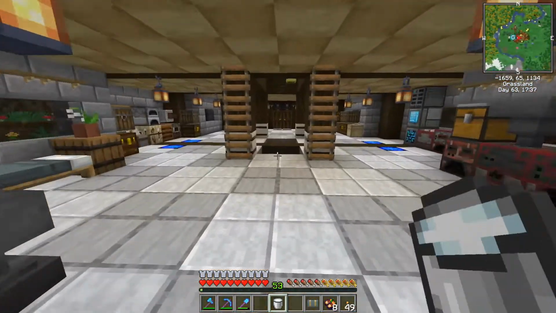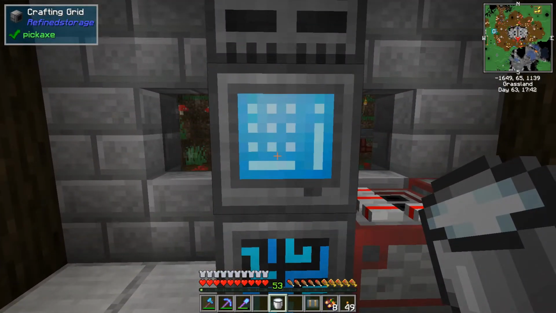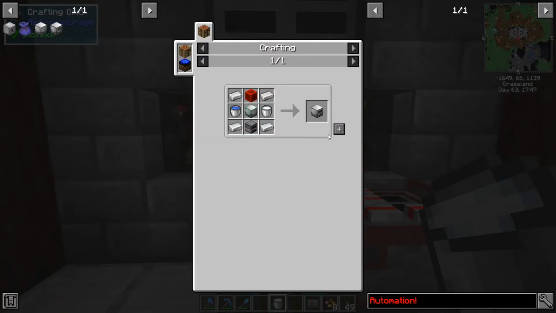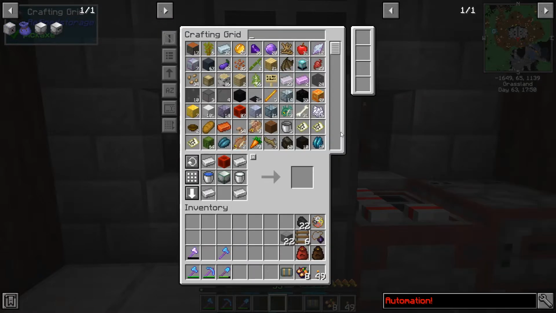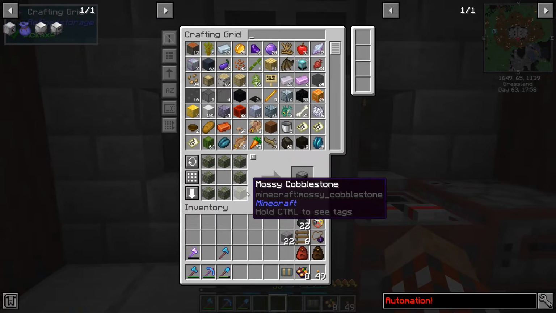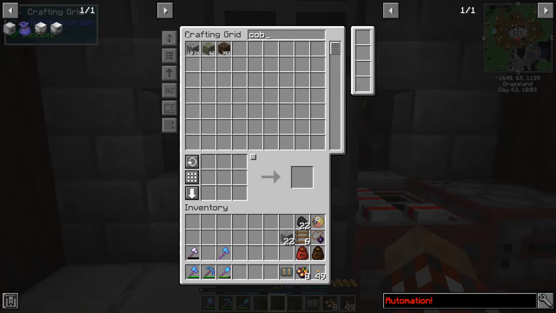So I got myself some latex. And all I did is just right-clicked it with the empty bucket, and that was sufficient. So let's make the latex processing unit, because that needs latex. And what is it missing? The furnace? Oh, okay, well, let's make a furnace. I don't want mossy. I want just regular cobble. I only have 62 mossy. I've got lots of cobble. Okay, let's go with that. Latex processing unit. Yes. All right, good.